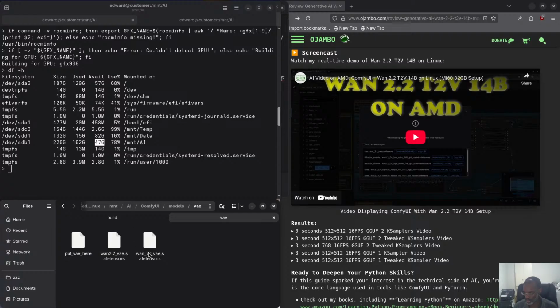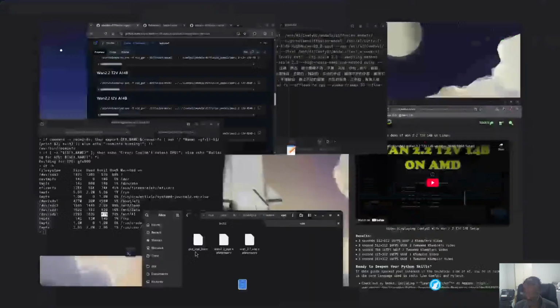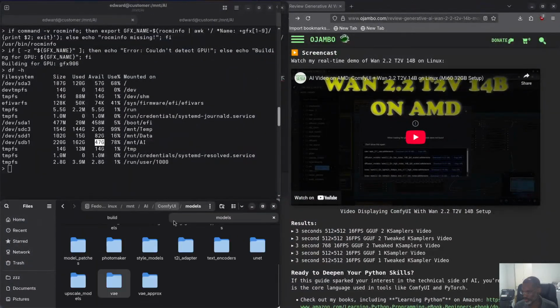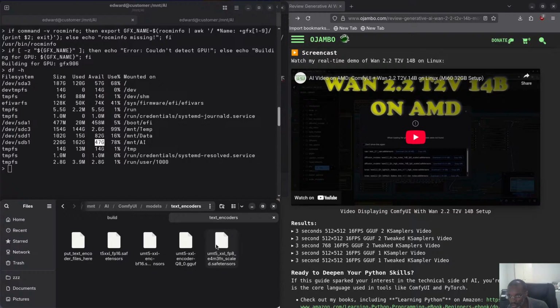Okay, so I'm going to delete these two because this one is only used for. Oh no, not these two. I definitely need these two, so I'll keep these ones. But in the diffusion, so the text encoders. Where is the text encoders? Make sure I save this. The text encoder, this is the one, what's the 8? Yeah, so I downloaded this one two days ago for the 5B model. So this one did work. So I can delete the rest of this one. I'll go through that some other time.